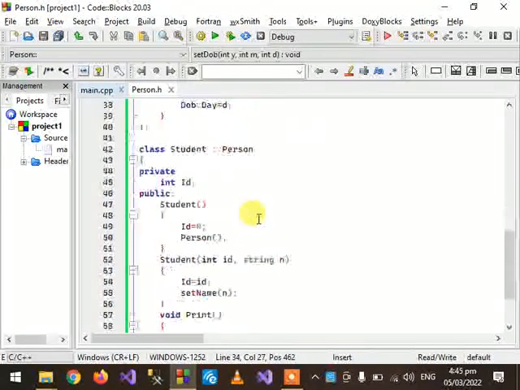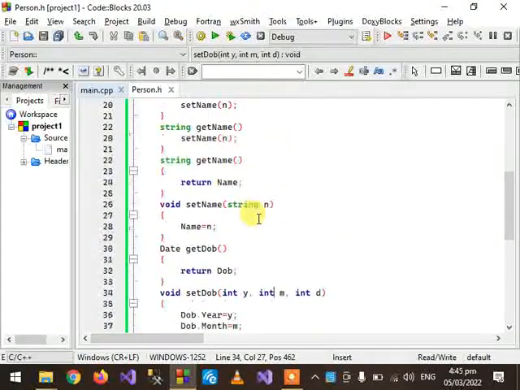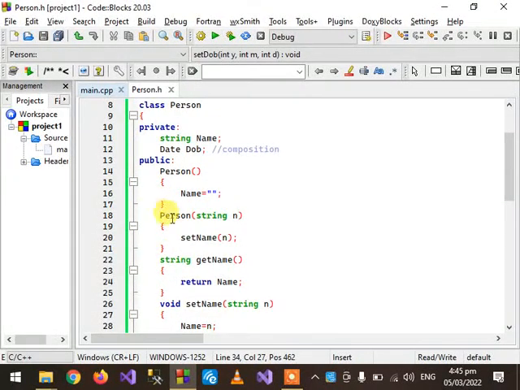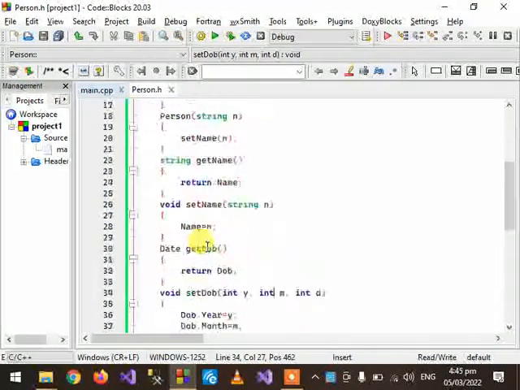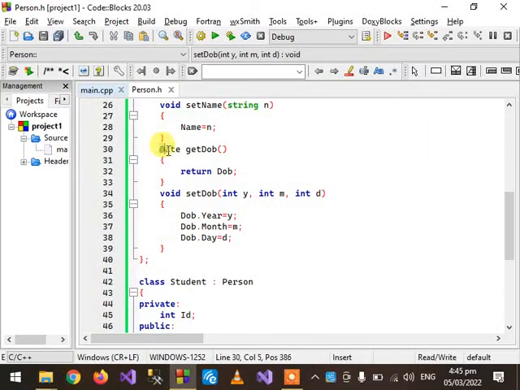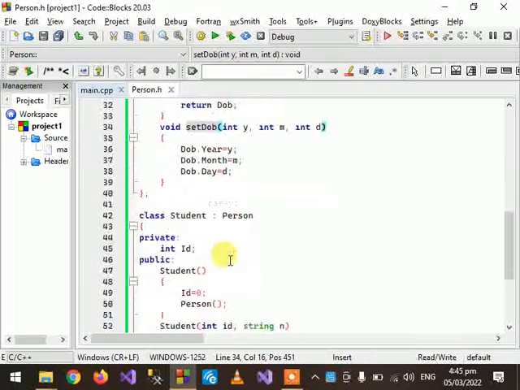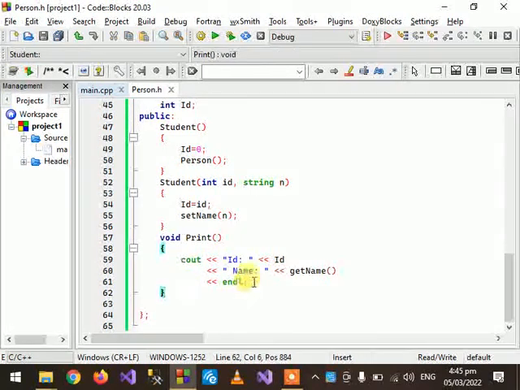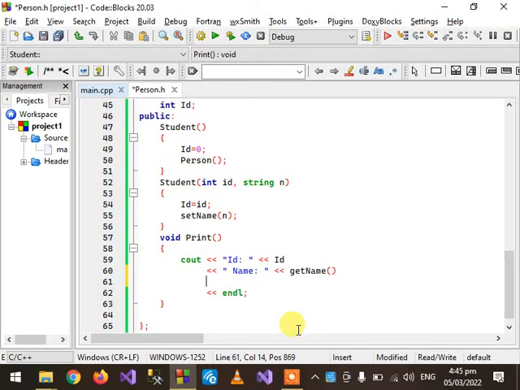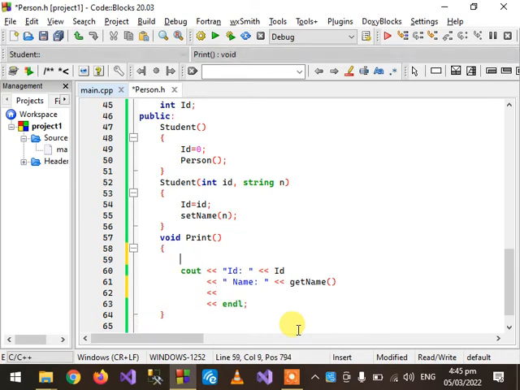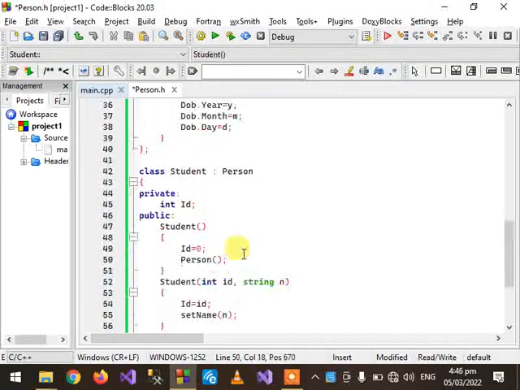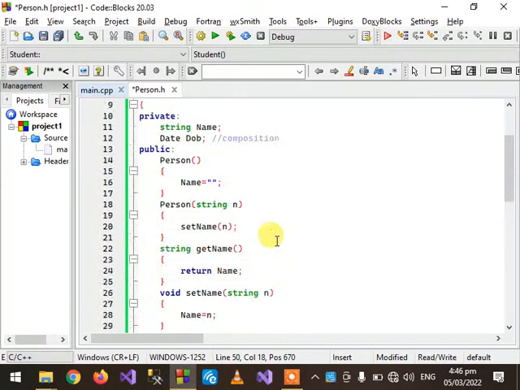Now move on to the student class, because it will get all the public functions of the person class, including the two new functions get dob and set dob, and we will use them in its print function. But before that we have to modify our constructors a bit.